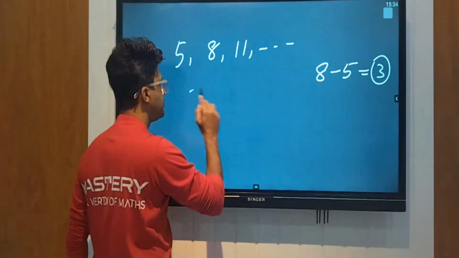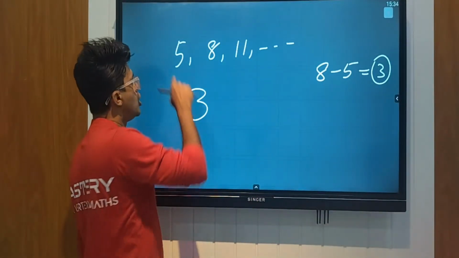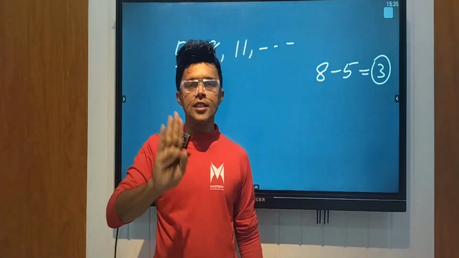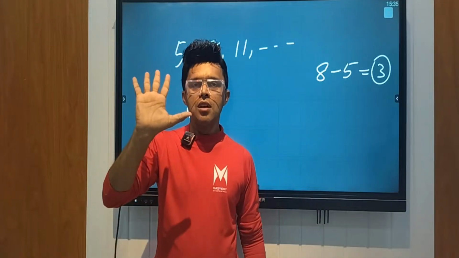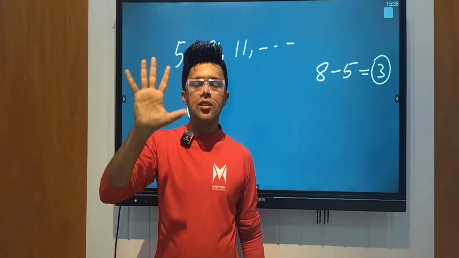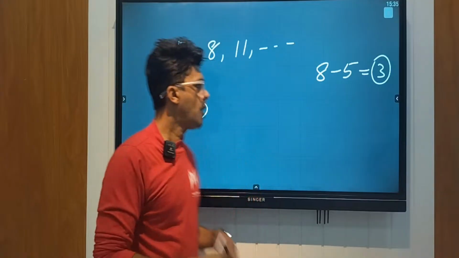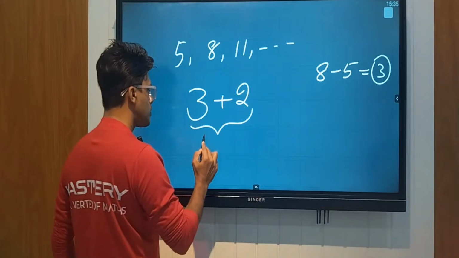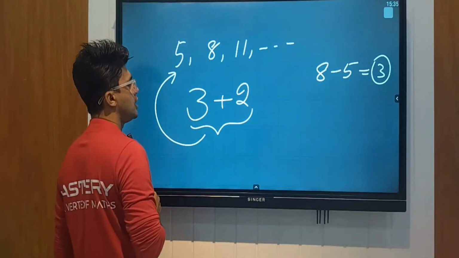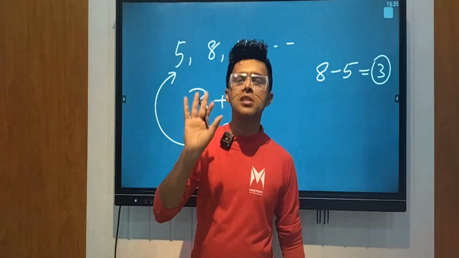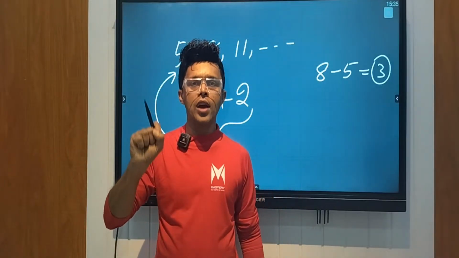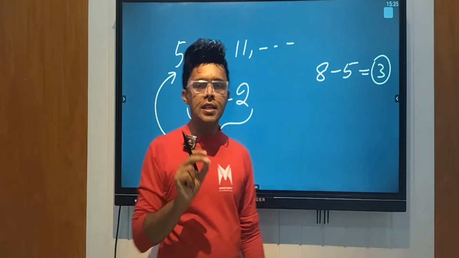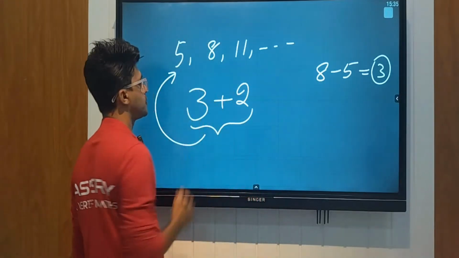That is written here. After that, so that you can get 5 here, what should be the digit that you need to write here? Think of it. That is 2. 3 plus 2 is 5. Every time you need to think of the first term here. So as to get the first term, you need to write a digit here. That is 3 plus 2 is 5.